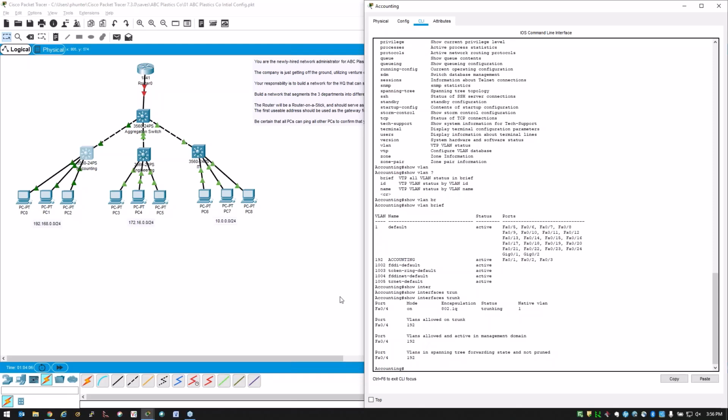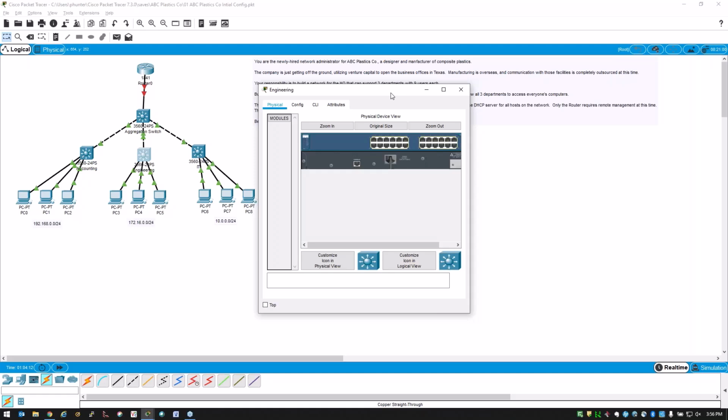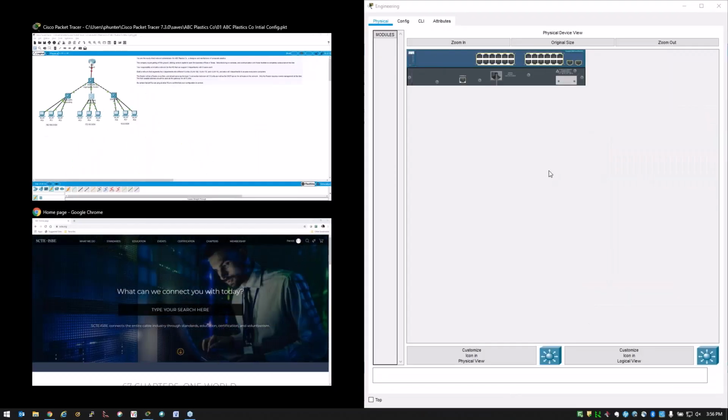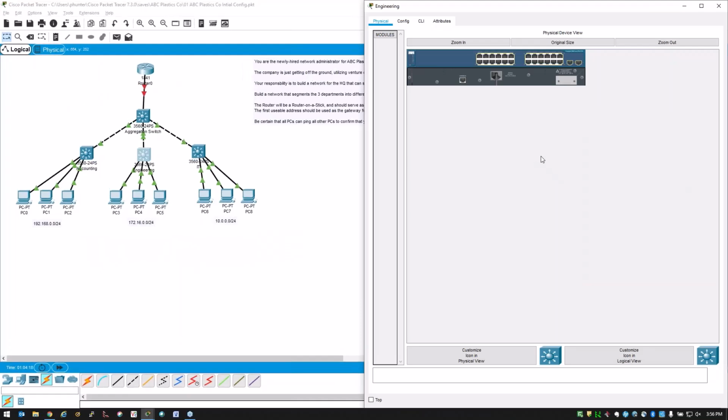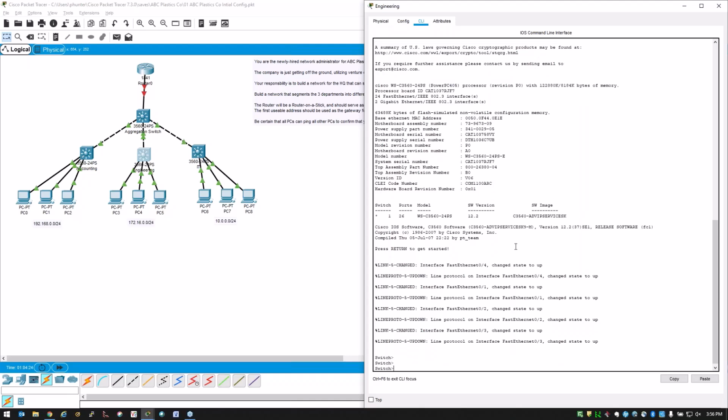So let's jump into the other switches. Let's go ahead and close that little window there. Let's jump into engineering. I'm going to talk my way through it, and I'm going to move fast. Again, raise your hand if I go too fast. If you're confused, you have any issues, or it doesn't make sense, if we can't answer the question right away, we could always answer it later.